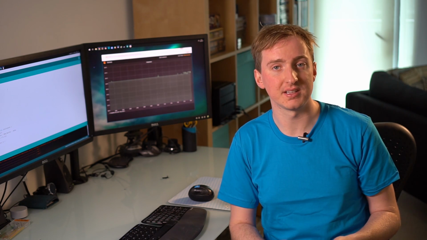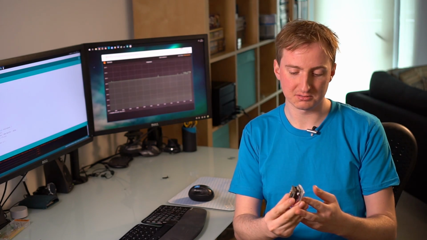Well, that's pretty much it for the build. There's a couple more things I could have done, the most interesting one being using the deep sleep mode on the ESP to save a bit more power. But for now, I'm pretty happy with what I have. So I'm going to take my new device, stick it outside, and start measuring the temperature.